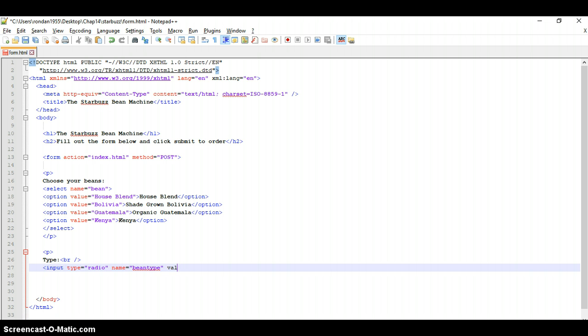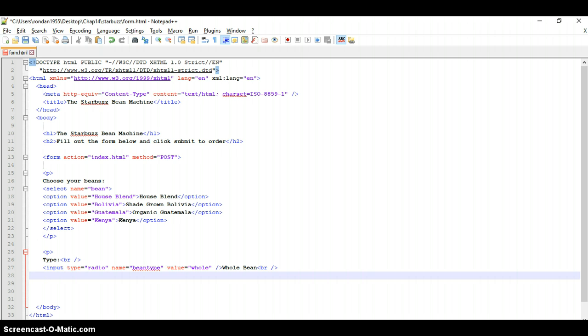And the value for this one is going to be whole. So it's either going to be whole bean or ground. Okay, so we'll put whole, and then / and then we're going to put whole bean, which is going to be the actual text next to the radio button. And then we want a BR tag to go to the next line. So BR space / bracket.